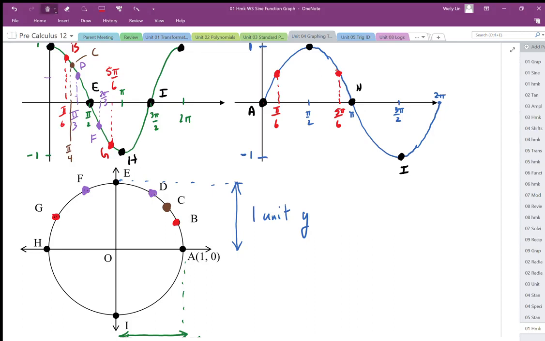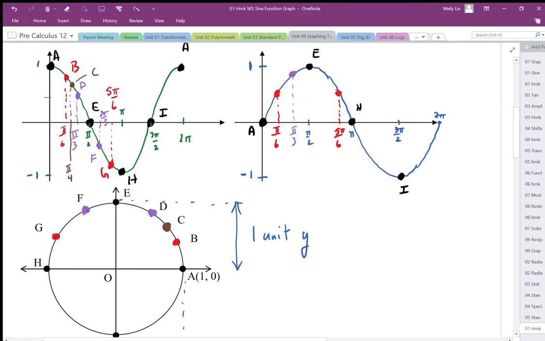So then going to the purple positions here, again, the purple positions are symmetrical. Okay, they're going to be at this point here. Okay, that's going to be at pi over 3 or 60 degrees. And that same vertical positioning is going to be found in both of those quadrants. So this was D, and we're going to find the other point F over here. Okay, so that's going to be at 2 pi over 3. That's going to be point F. I've got to draw the red points in there too. So this was B here and G here.